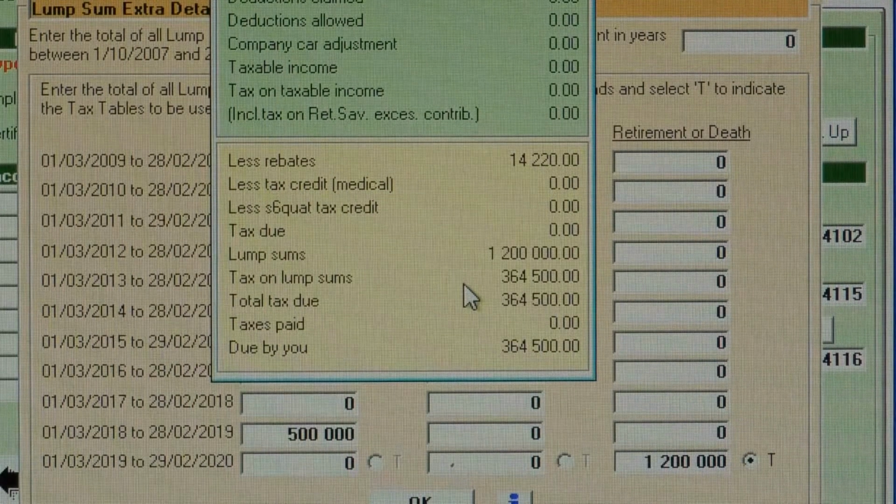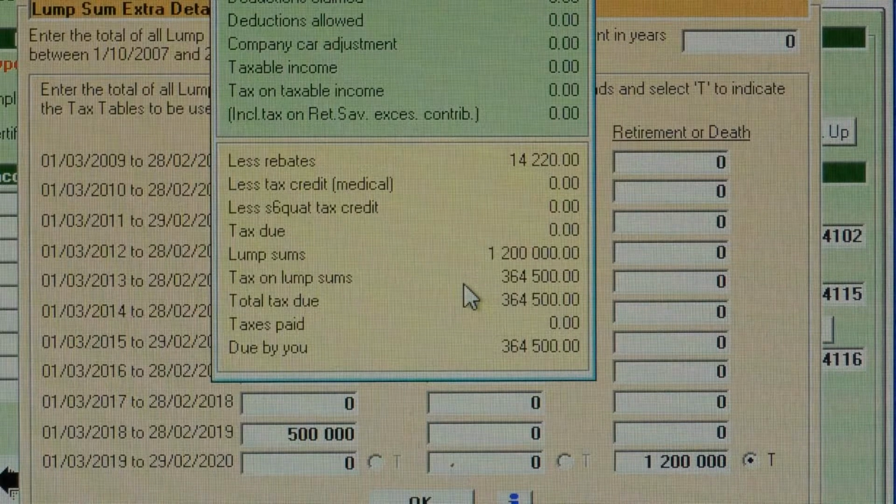What if we reverse these amounts and say that the taxpayer received a lump sum withdrawal of 500,000 Rand last year and received 1.2 million from his pension fund when he retired this year? Once again, we work out the tax on all lump sums added together, but this time we use the retirement set of tables on the accumulated 1.7 million total. The tax is 364,500.